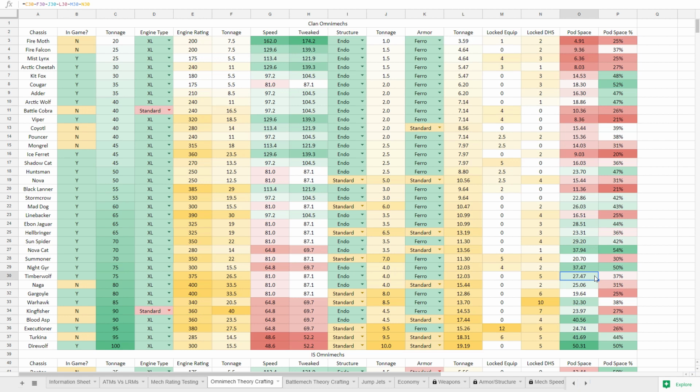Noticeably, it is much lower than things like the NovaCat at the same weight, because the NovaCat has a lot less engine, where it's in the 64 to 69 bracket for its mobility, but that puts it up with the 38 tons of pod space, where this is stuck more down around 29.5, 30 tons of pod space. So that's going to come into play with particularly ballistic builds that are going to require that pod space in the future. But that gives us a point.